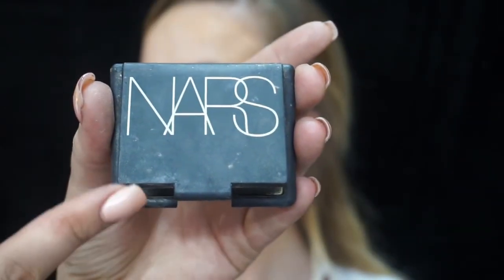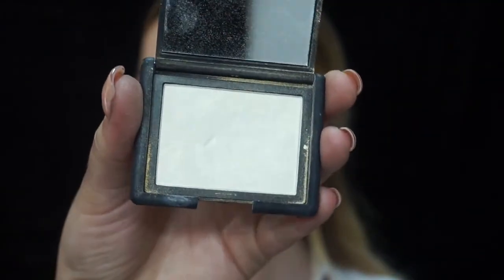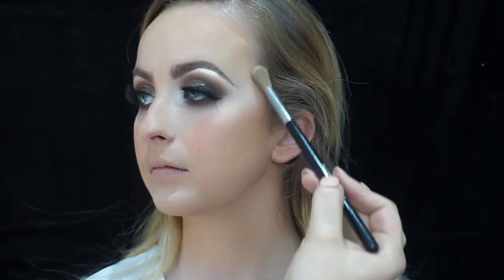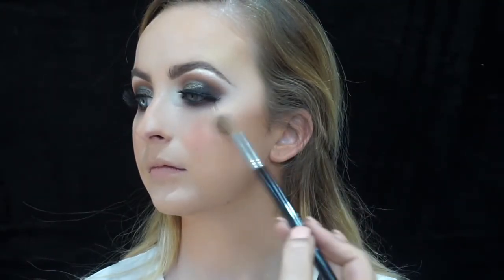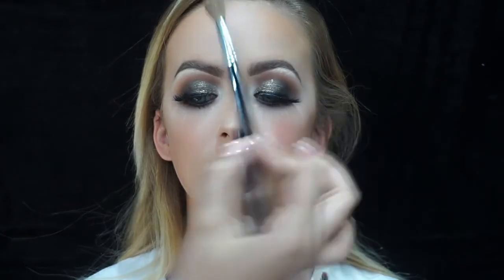The highlight I'm using is NARS Albatross, and it is a gorgeous goldy kind of highlight. And we're just applying that to the highest point of the cheekbone in a nice little C shape. So now Stacey looks forward. We're also applying it to the top of the lip, to the top of the nose, and I like to apply it just above the brow to give that kind of dewy effect.